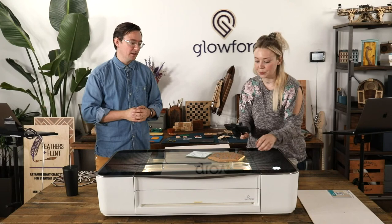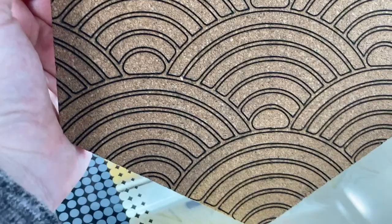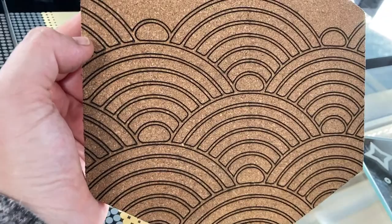Yeah. And here's a couple of quick examples. So this is a score. Now, this design you could absolutely engrave, no problem at all. But when you're engraving, we're going line by line, working away from the bottom. Exactly, it takes a long time. So sometimes switching to a score can save you some time.